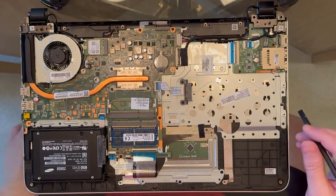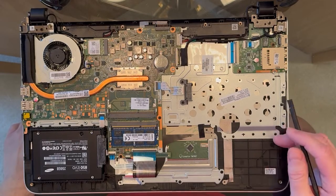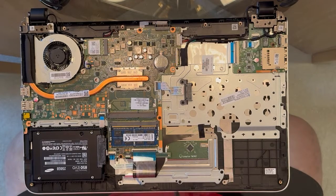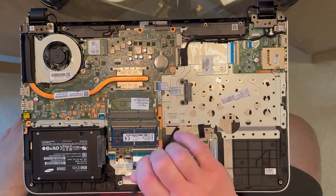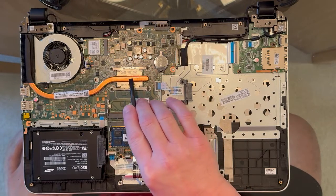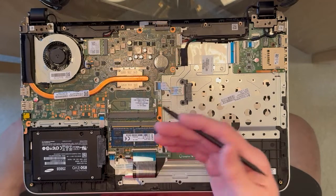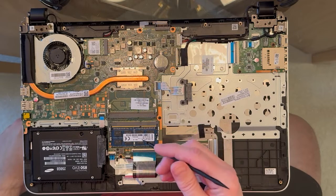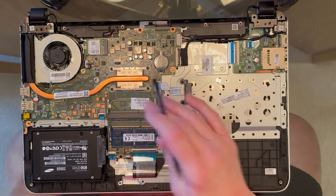I've worked on tens of thousands of desktop computers, and laptops only in the last 10 years here and there. So I've never really run into this before. As I'm doing further troubleshooting, about two or three minutes in, the heat sink and thermal grease has to be working great because this thing is so hot — you can't touch it. I ran a utility and it's running like 99°C, almost 100°C. Then it shuts down, usually 97 to 99°C. Super, super hot.